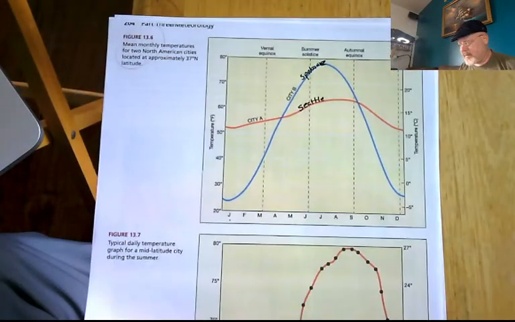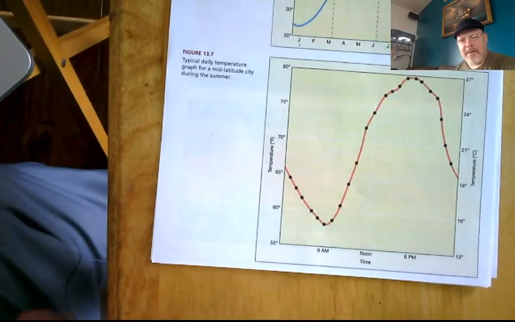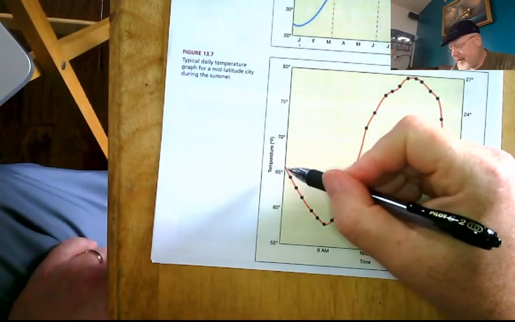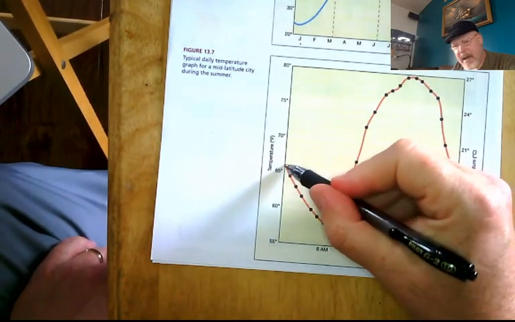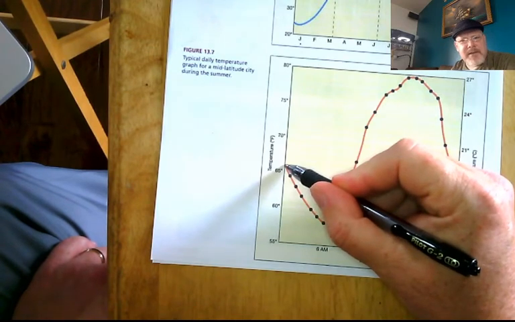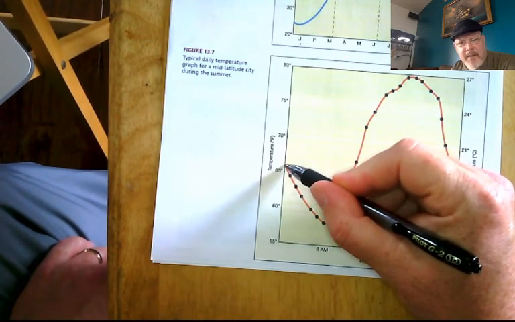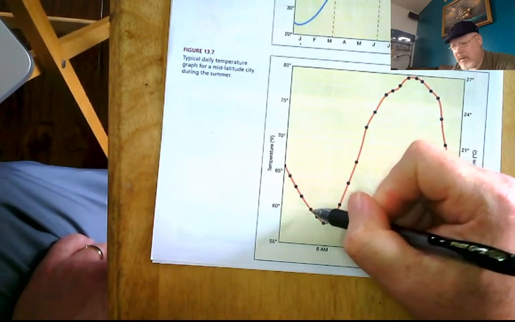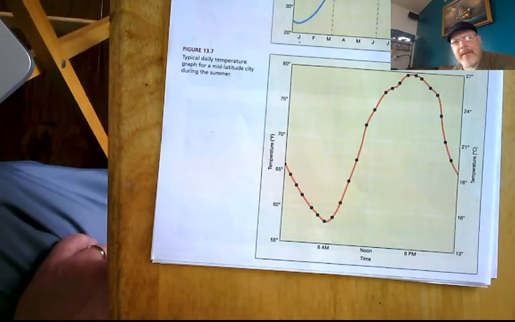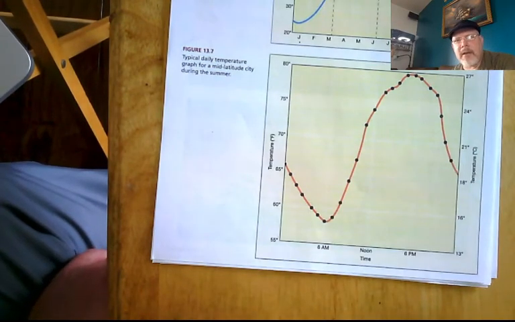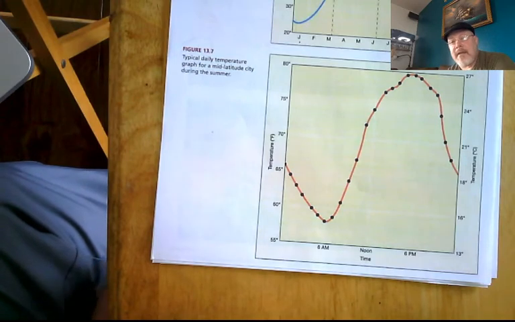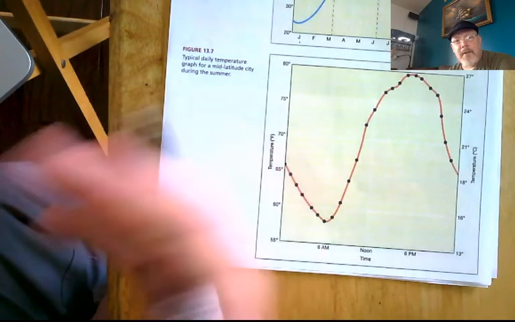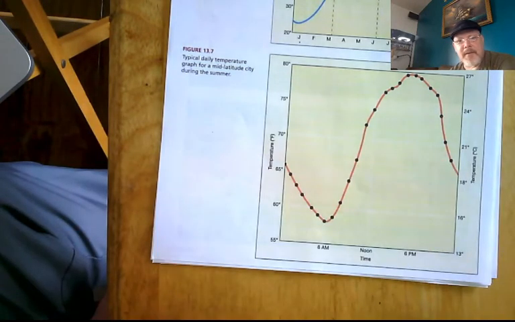Now, if we look at the daily temperatures, this might be today. If we looked at the temperature today, we might see that this would be about midnight right here. At midnight, it was about 61 degrees. And then as the night progresses, we get to like 1 o'clock, 2 o'clock, the temperature is going down. So why is that? Well, the sun has gone away. We're at night. We're not taking any new solar radiation. So any heat that's on the Earth is being given up by the Earth, and it's going back off into outer space.